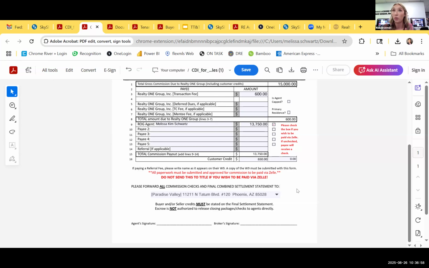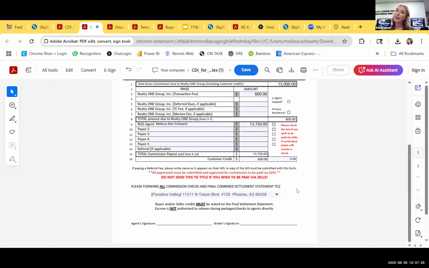That is not something that we do. That is on you. If you want to be paid, send title the instructions so they know how to pay you. And the day after closing is not the time frame, maybe the day before, or a week before. Typically, you don't want to do your CDI too soon, just depending on how the transaction is going to go. But I would typically say once you're through your inspection period, you can probably work on your CDI at that point in time.